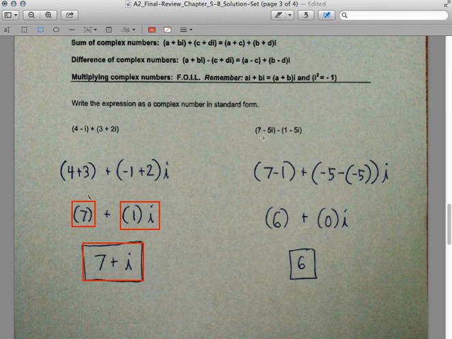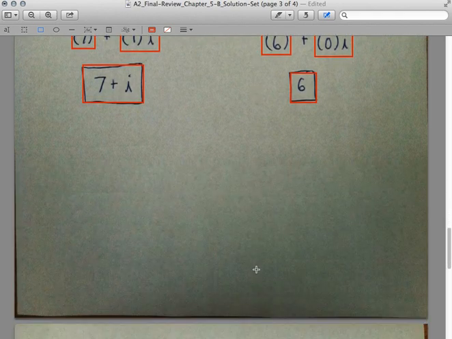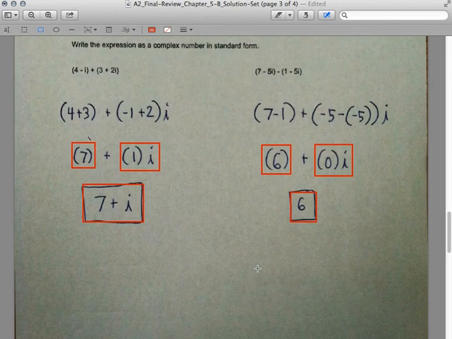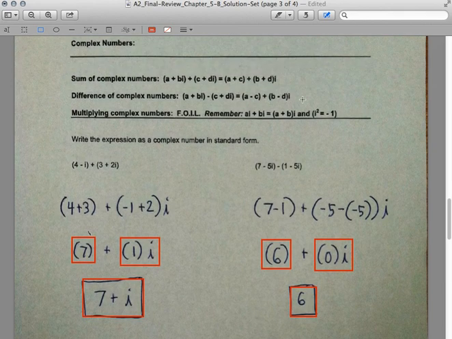Once again, combining like terms, we have a positive 7 and a negative 1. When we distribute this negative 1 through the parentheses, that's where we get positive 6 from. And we have a negative 5i, and we will have a positive 5i when we distribute this negative 1 through the parentheses here. So we'll have negative 5i plus 5i. That is where we get 0i from, and still 0 times i is 0, and we are left with simply just positive 6.